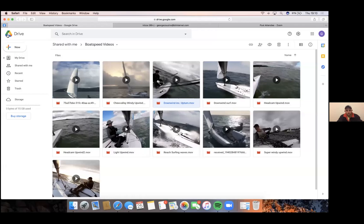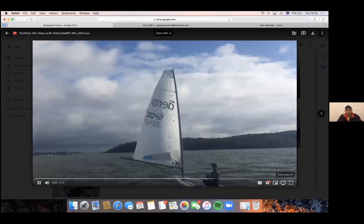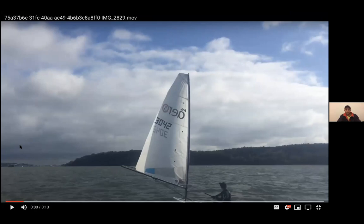So staying with the downwind. These are quite short, but this actually goes back to a day sailing we did in Poole. And so this is a downwind day. It's a bit lighter, so I think it just shows that difference in the video we've just seen, which is super, super windy and the boat is going to plane really easily, to a lighter wind day where you've got to work the boat quite hard to catch the waves. So I'll play it through a couple of times.